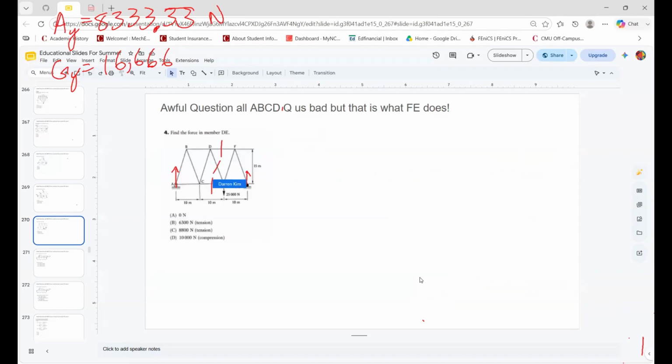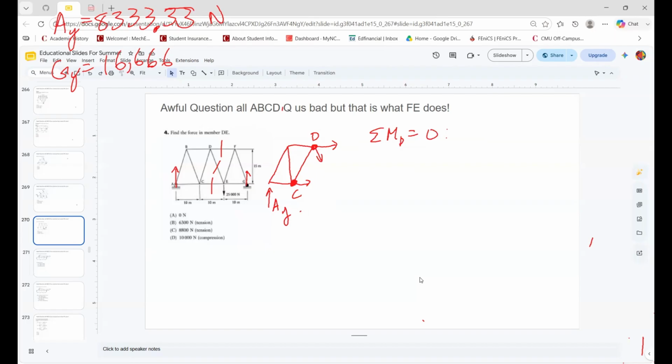Now we obviously have to cut over here because it says find DE, and DE needs to be cut. And to cut these, you need to cut that. So in reality, this cut over here is much easier, but I think we're going to do both ways just for funsies. Because this only has AY, and we can do a moment on D first equals 0 to get C, because that's the only way we're going to get anything done. So we're going to get D over here, C and D.